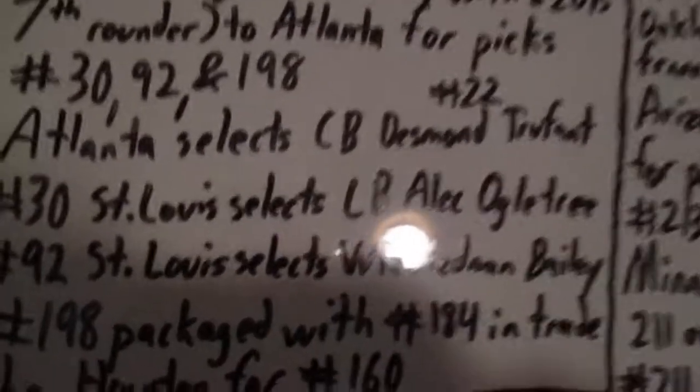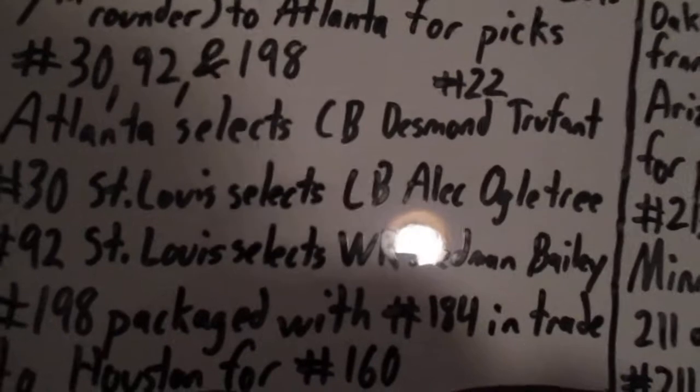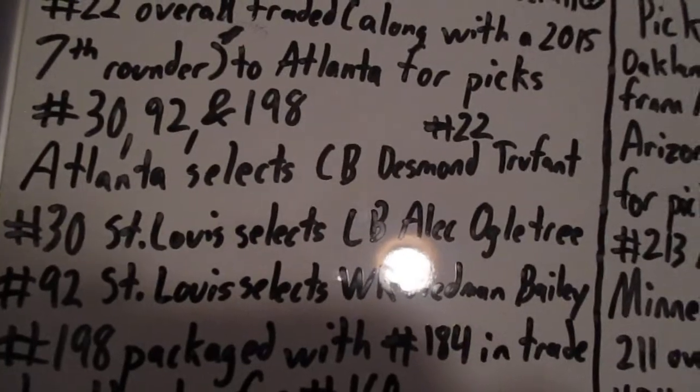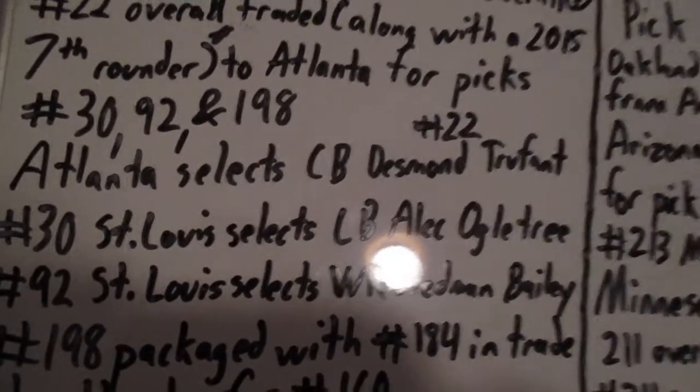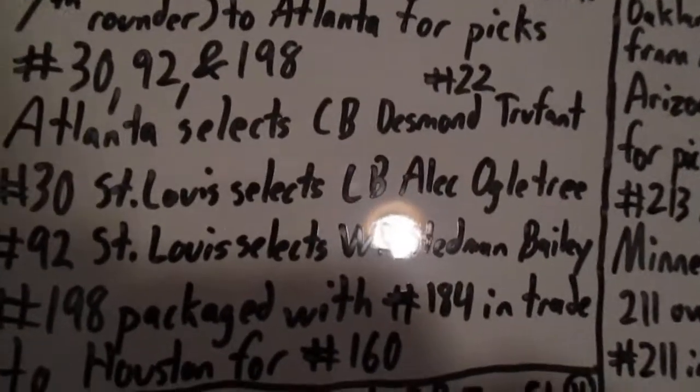The Rams also included a pick in that trade, which was a 2019 7th rounder, in which the Giants selected defensive tackle Chris Slayton, who is still on the team. He's not expected to make the Giants roster, though, nor is Kelly expected to make the Rams roster. So again, at this point, that trade's a complete wash.